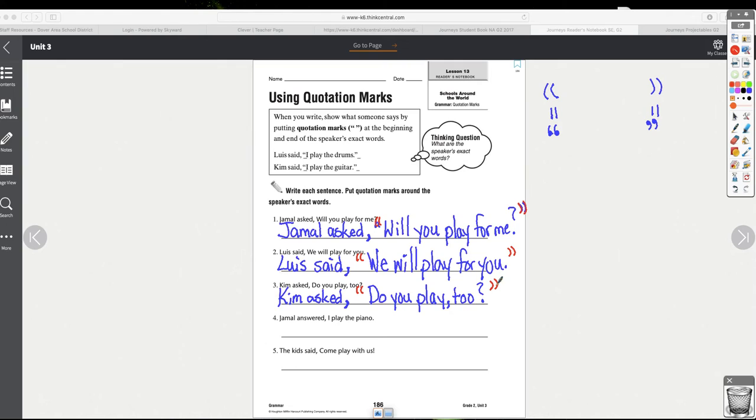Make sure "two" has two O's, by the way. It's supposed to be that way. "Do you play too?" There should still be a comma there because they give you one. You need to say the same. That's another form of the word too. Your quotation marks go after the question mark, after the end punctuation, whatever your end punctuation is. Good.